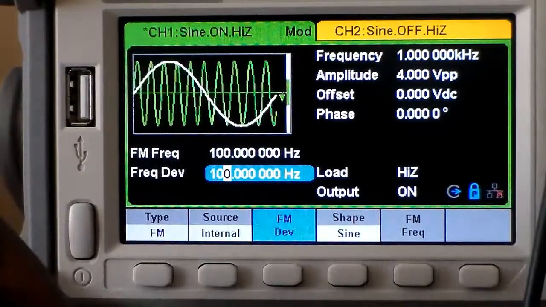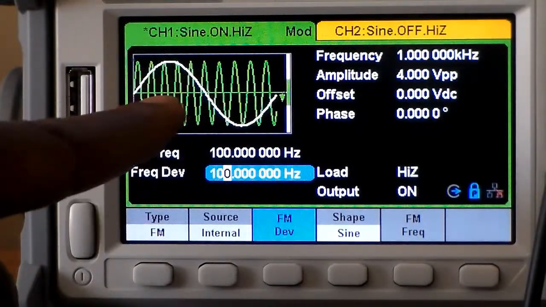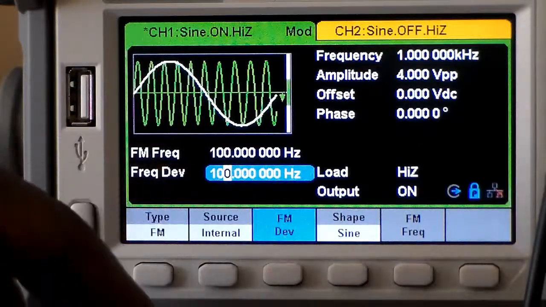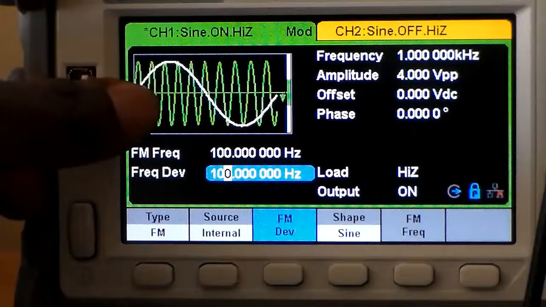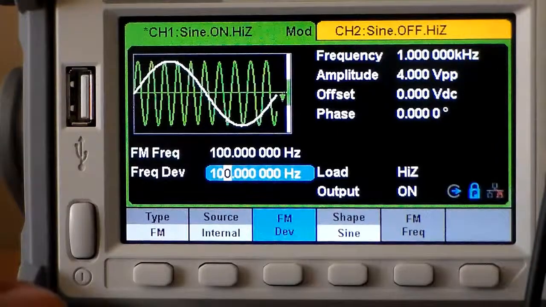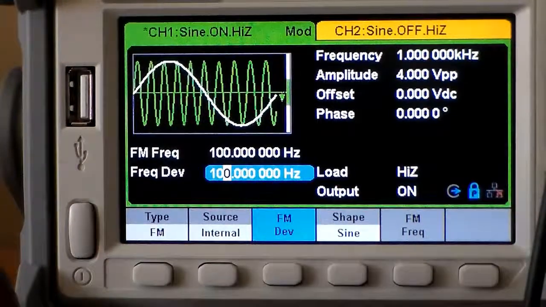We can change it to FM, and the waveform shown here doesn't quite indicate that it's FM. Remember, FM stands for frequency modulation. What that means is that the frequency at some points is going to be fast, and at some points slow, so it's going to change rapidly at one point and not as rapidly at another point.